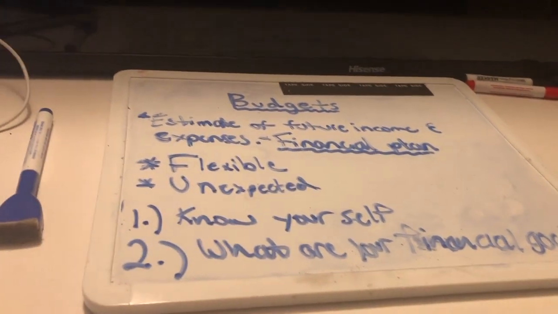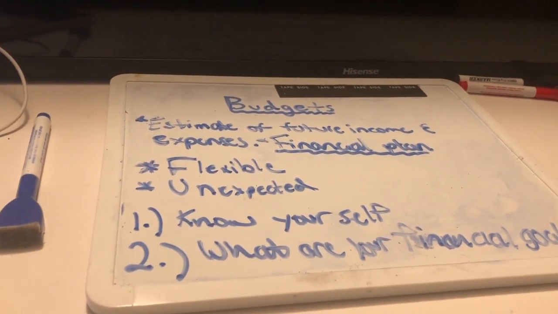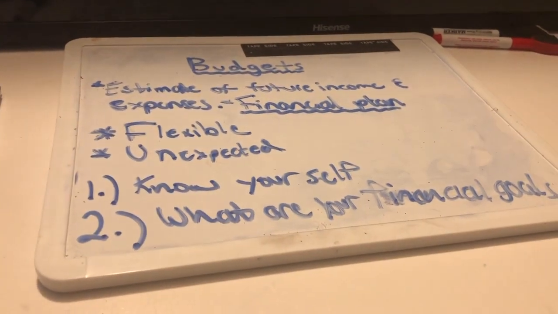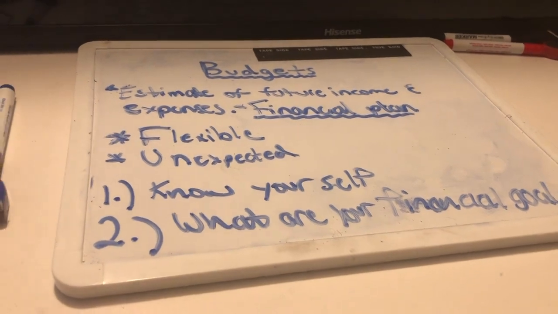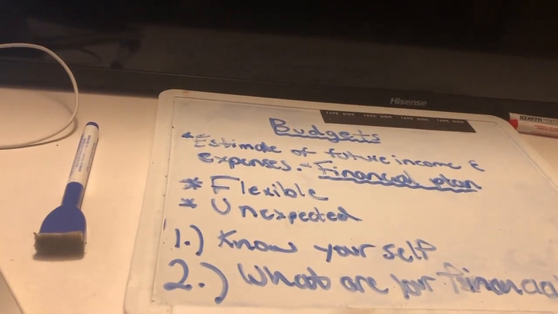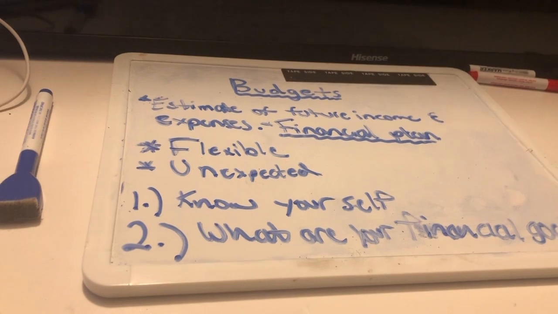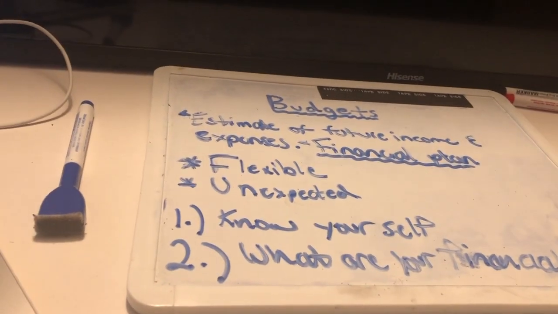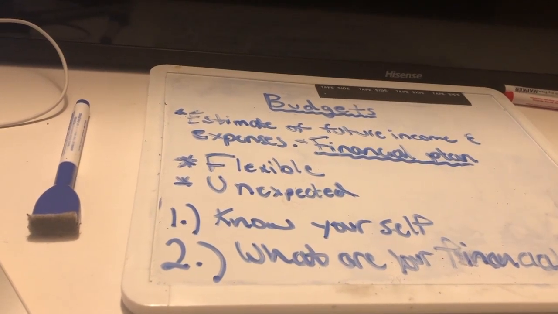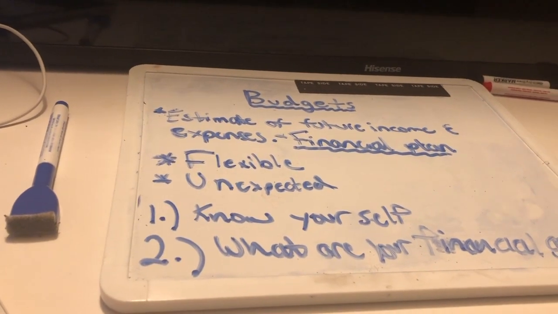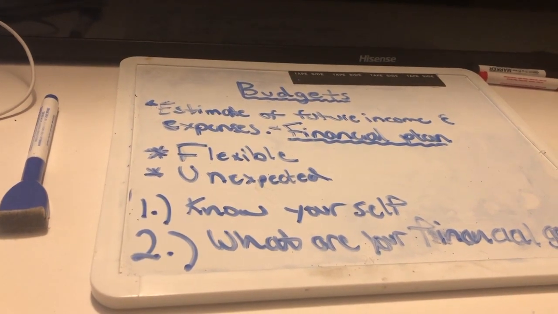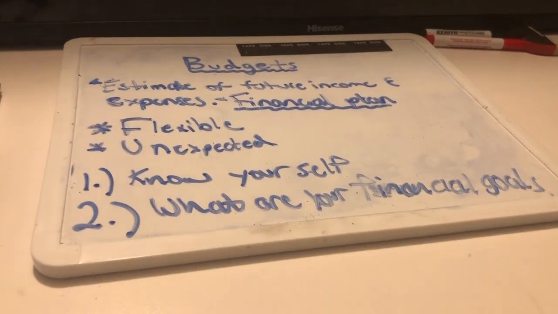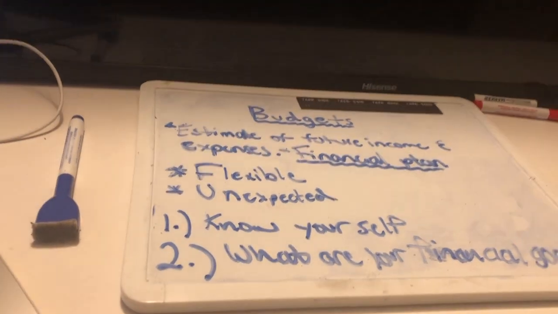Other things you also have to know about yourself: do you like to pay off IOUs and loans as soon as possible? Is it important to you to save up for the future? What do you prefer? Do you prefer taking out loans, or are you the person who likes to buy stuff outright? That differs. What type of shopper are you? Are you a bargain hunter? Do you look for bargains, or do you look for name brand products? Do you need to have the latest or greatest thing, or is what you already have good enough? That might depend on the person you are. Not to judge or anything.